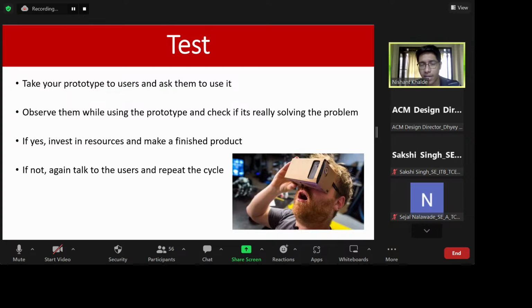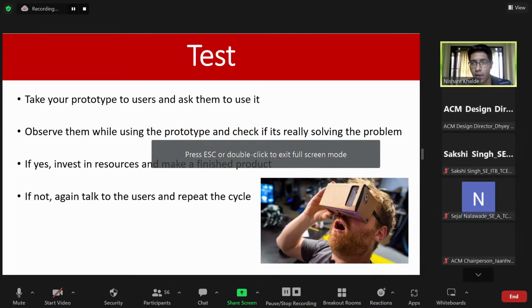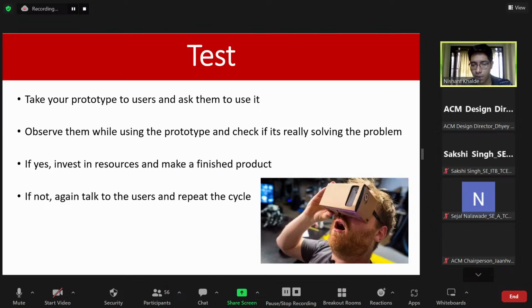You're coming to college at 8 o'clock in the morning. You know your lunch break is going to be at 1. Can you place the order at 8 o'clock, so the canteen guy is ready with it? I believe that will be much more helpful for the canteen guy as well, as he can manage his resources accordingly if he previously knows how much sale he's going to do today. So this will solve a good amount of problem for your canteen guy as well as for your students. Got my point?